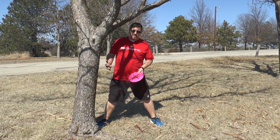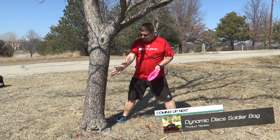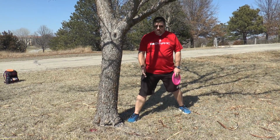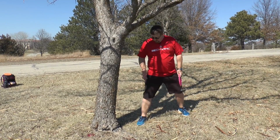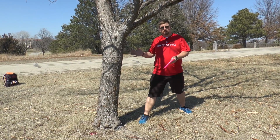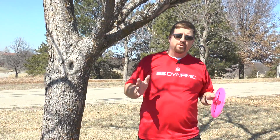So you are allowed to take relief in this sort of instance. In the same way, I can take a line from the basket through my mini, and I can get to the point where I can make a legal stance. So I can back up far enough that it's not in my throwing motion, so I can put my marker about here, and still I'm going to have to deal with this tree, but I can take the stance, whereas I'll be able to put my foot down. So those are some different examples of how you can take proper relief.